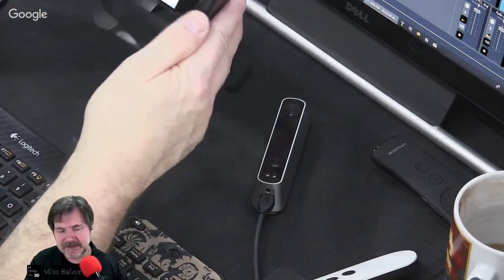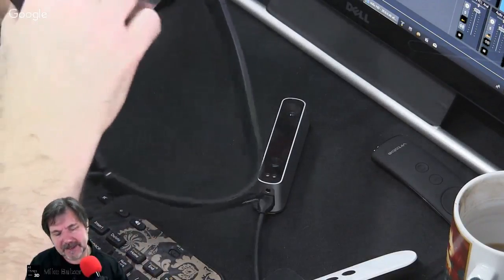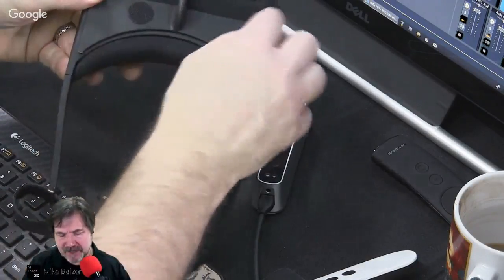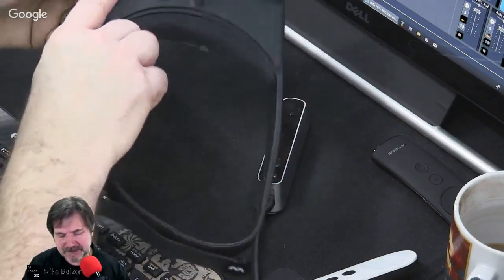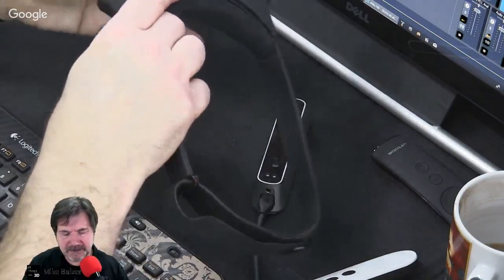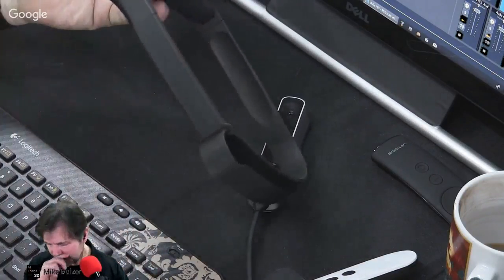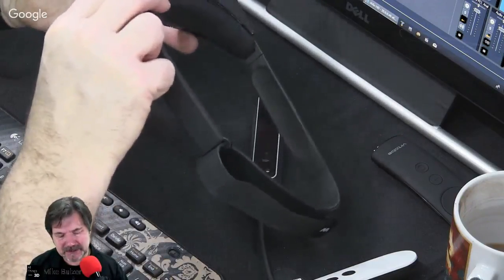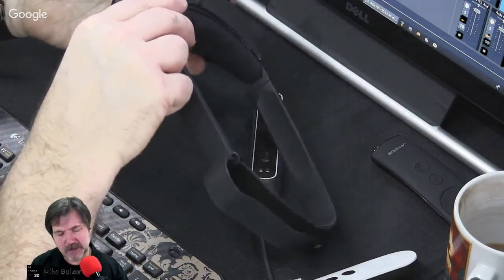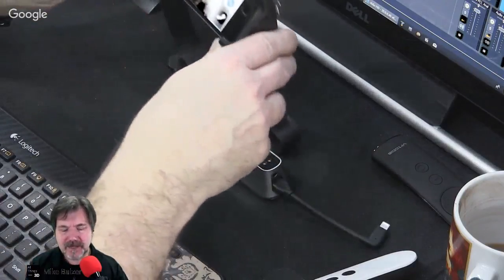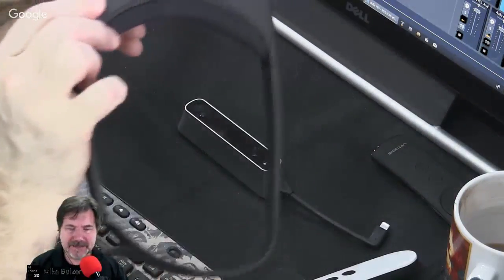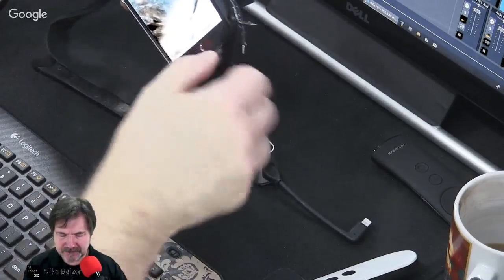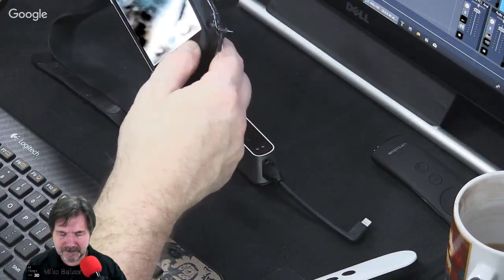And so that's it. It uses an elastic material here, as you can see, and you push it up in there, and that's what gives it the tension to keep it in place. But as mentioned, this is specifically made for the iPhone 6, 6S, 7, or 8. And then what it does is it projects from the screen. I think I still have the demo, so let's see if I can bring it up.